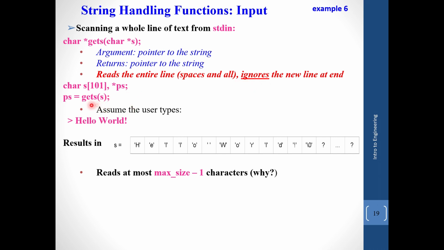So let's say we're using gets. We type in hello world. This will result in my string being hello with a space as a character, and then world with an exclamation point, and then it adds my null for me. gets adds my null for me. Now when I go to print this out, if I were to use printf, it would know to stop right here as soon as it reaches the null, and it wouldn't need to print out any of the other stuff stored in these memory locations. Now you'll see here, it reads at most max size minus 1. That's because we'll always encounter the null character at the end.